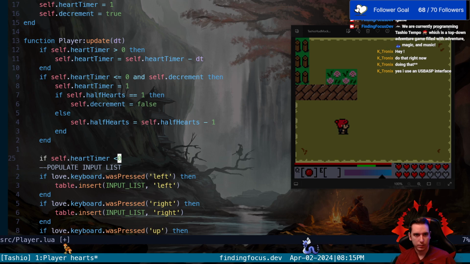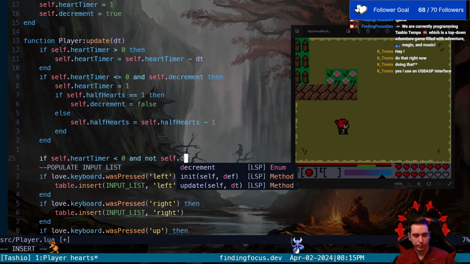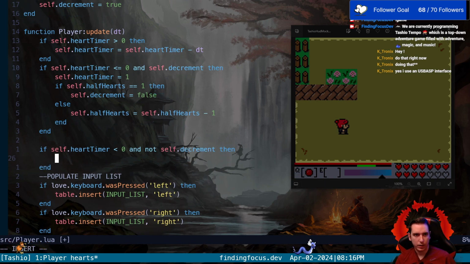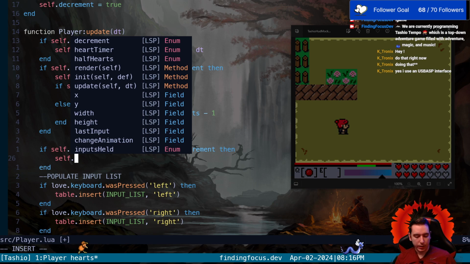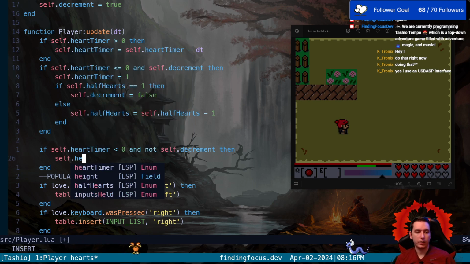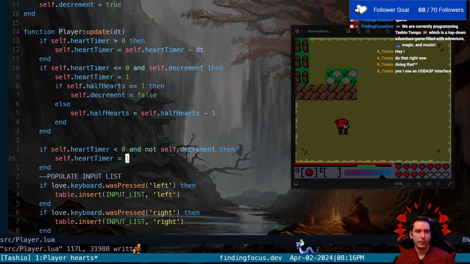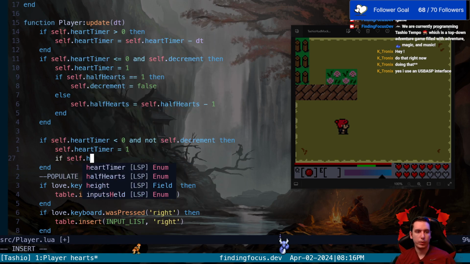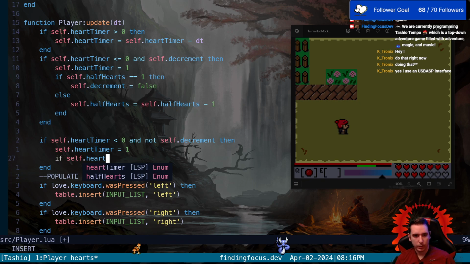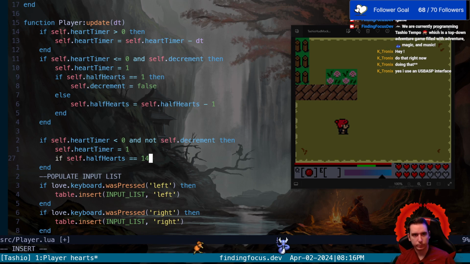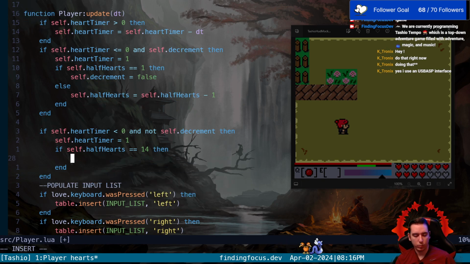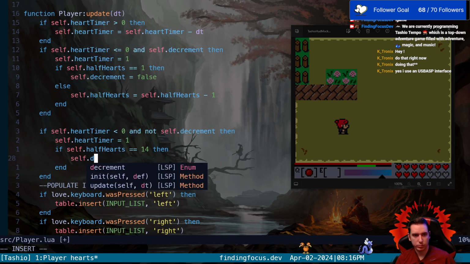and not self-decrement, then we gotta reset our timer. So we say self.heart timer gets reset to 1. And then we need to say if we have max hearts, if half hearts is equal to 14, then self-decrement gets true.